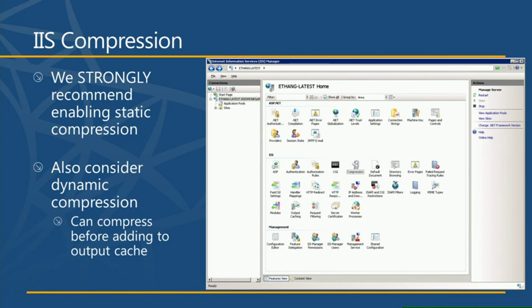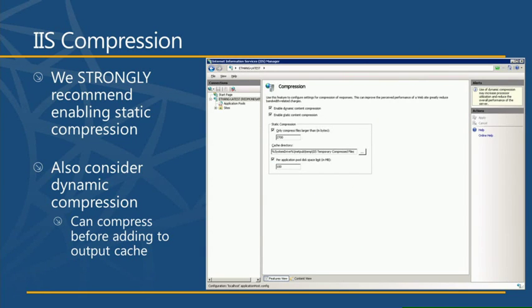I'll skip forward because that screenshot's pretty useless. This is one that we should be looking at. We have static compression and dynamic compression. Static compression is fairly straightforward. Things like JavaScript files, CSS files, and so on will be compressed before they're sent over the wire.